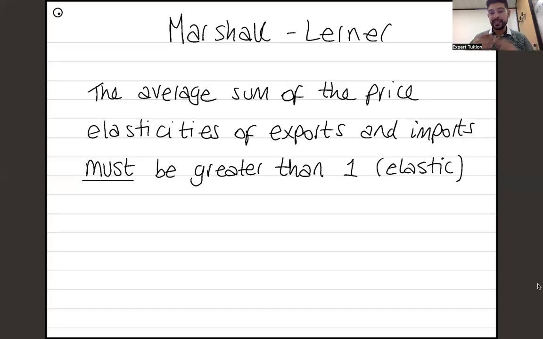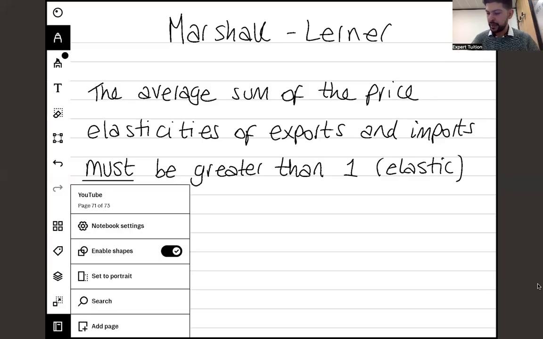When your currency depreciates, that means everything you're selling to the world is cheaper. So obviously you'll sell more, but that does not necessarily mean that you'll end up making more money on your exports compared to before. That's where elasticity comes in. So I think the easiest way to get your head around this is through a made up mathematical example. Just to be clear, they have never asked you to work this out mathematically and I suspect that they never will, but it's a very good idea to just go through the maths because A, hopefully I'll choose really easy numbers for you guys, but B, it will make it kind of like a bit more visual.